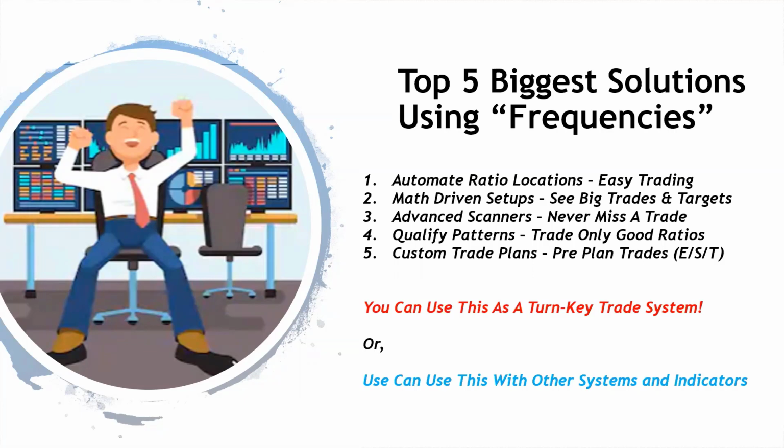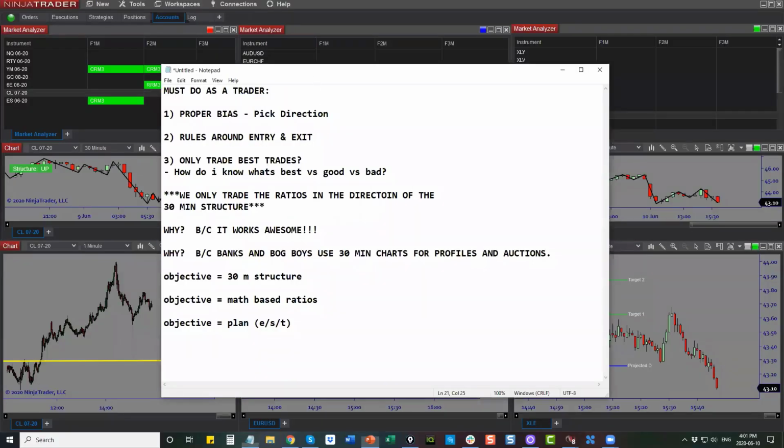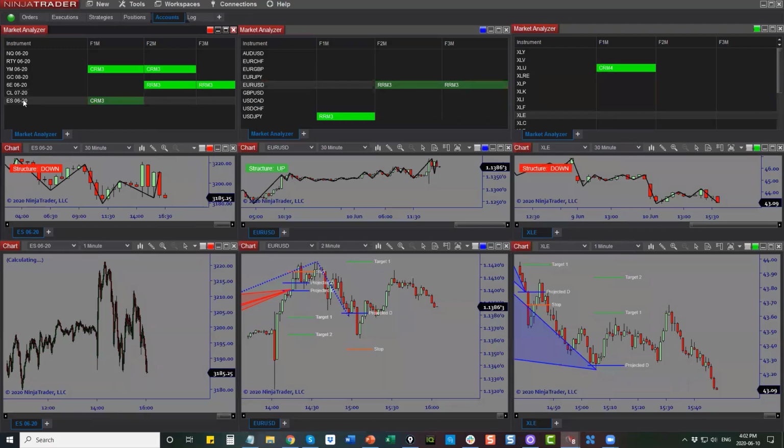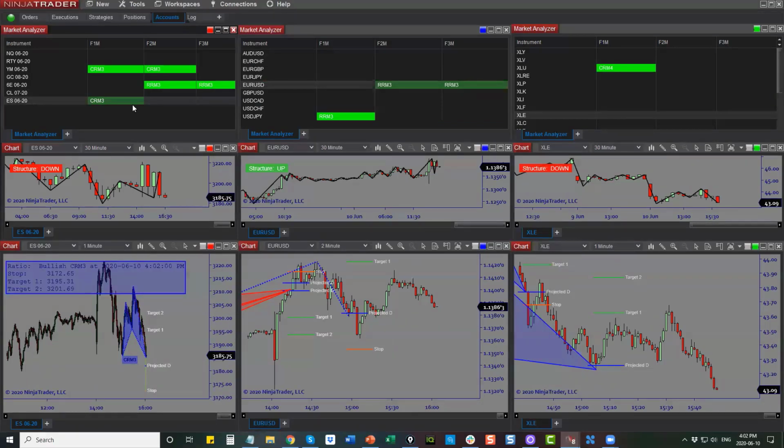It works fantastic on any bar type. Any bar type you want, any math, anything you want, because it's using Fib measurements. So it's just going to be smaller ratios because there's more zigzags. And what's nice is you're not going to miss trades because you get the scanners to show you when they're happening. Like right now, I can tell you the S&P is giving me a potential trade. Question is, am I allowed to trade it? And the answer is no, because I like to look at structure.